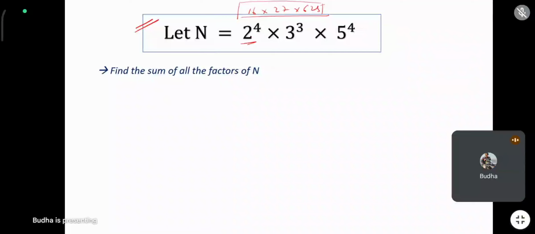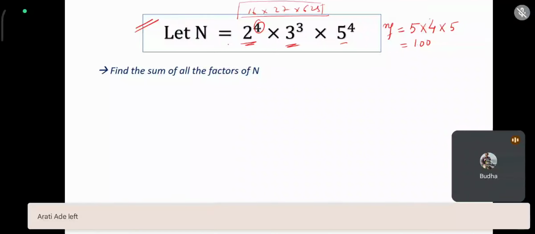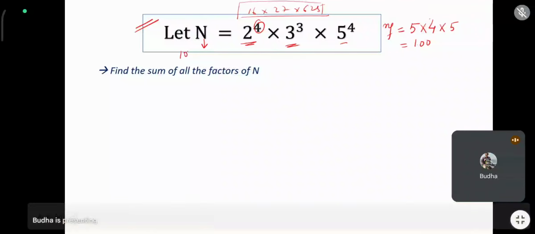So when we have these numbers, अगर ऐसे already they have factorized, now it is very easy for us. Now this time they will not ask you what will be the number of factors. Just for fun, let us try to figure out number of factors कितने होंगे. If it is 4, what shall I write? Correct? 4 plus 1, 5. 4 into 5. Yes, correct. Answer is 100. So n has got 100 factors.